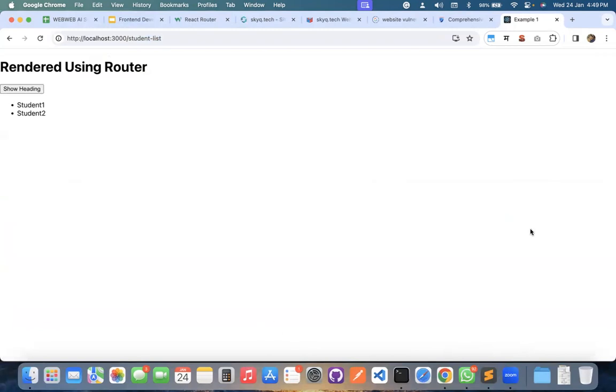Anybody has any errors, any questions with this? Hello, Bhavesh, are you there? Bhavesh, are you traveling or you are there? Sir, I'm traveling. Lokendra, Jogeshwar Sahu, are you there? Prasad Patil. Yes, sir. So Jogeshwar, what is React router?